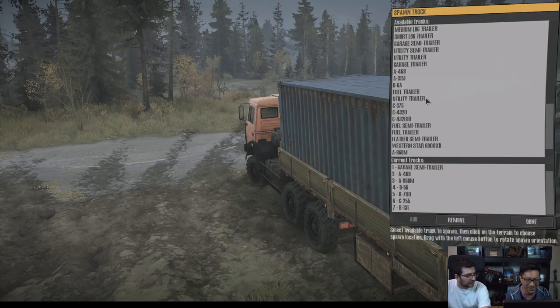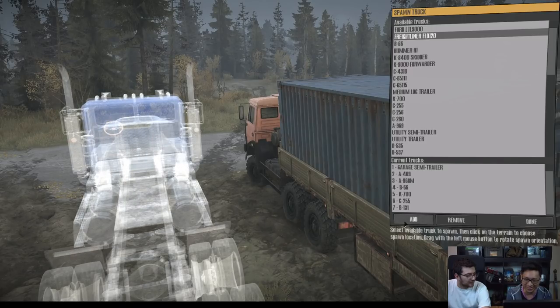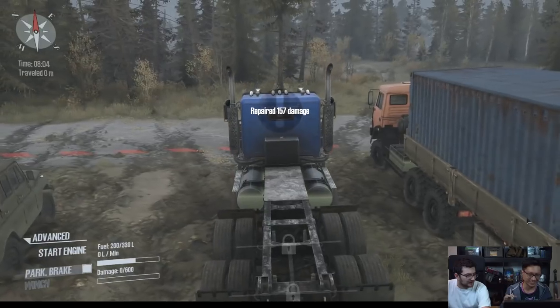And we want the freight liner, right? Okay, it's just code names. It's just code names. Dev magic. We're okay. It's just code names. We're good. Okay, whew.